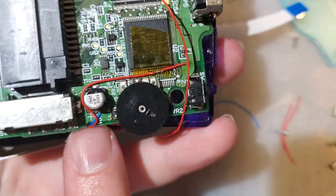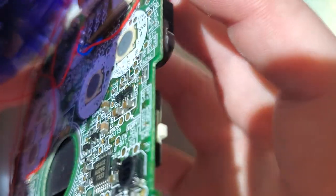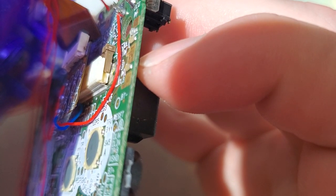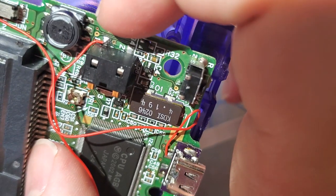That's what I did over here. I just filed a notch in the board. I think that's what I'll do right here too. Trying to decide where. I think right up here is best.